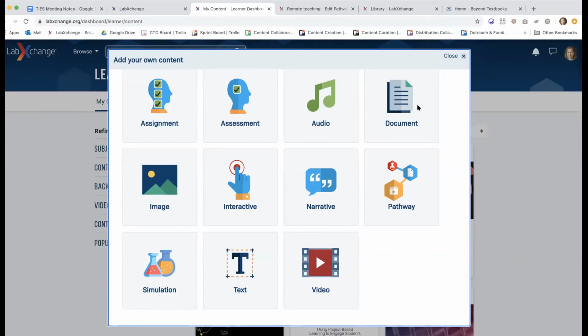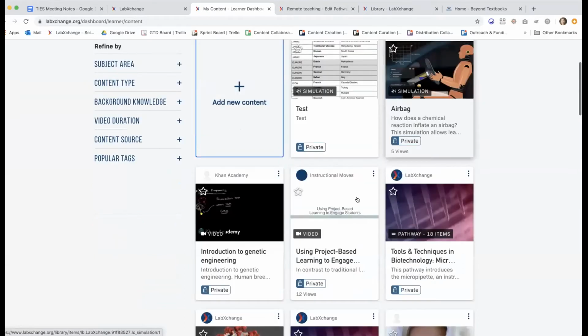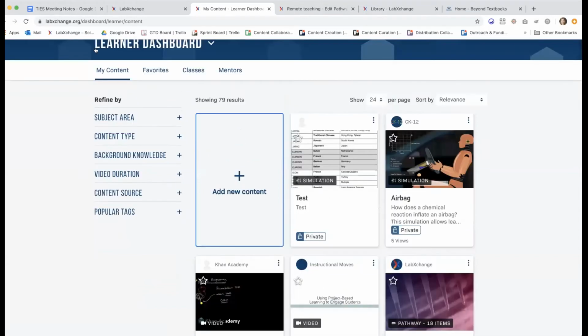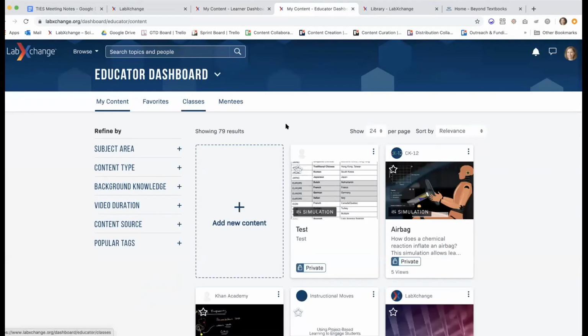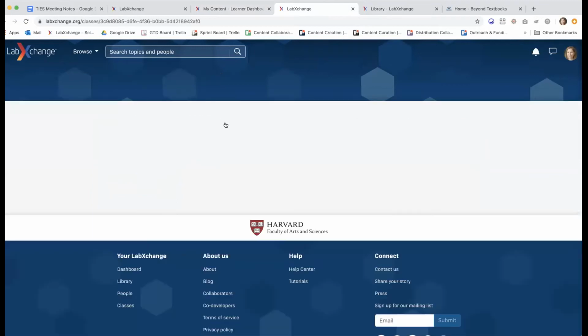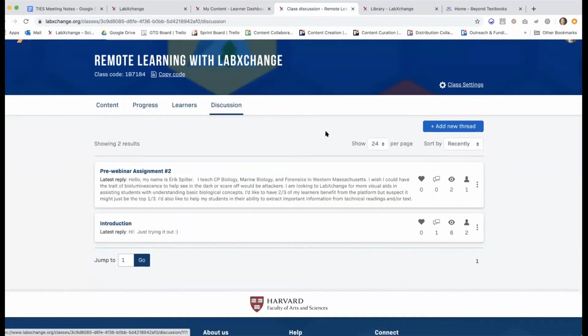And then once they've created that content, again, it lives here in their dashboard, and each piece has its own unique URL. So if they're in a class, what I would recommend is, sorry, this is going to take too long to load, but in your class, there is a discussion forum as well. You could even post a thread that says, hey, everyone drop your pathway links here, and then everyone can share their pathways, and you can have students look at each other's pathways and provide commentary here as well.